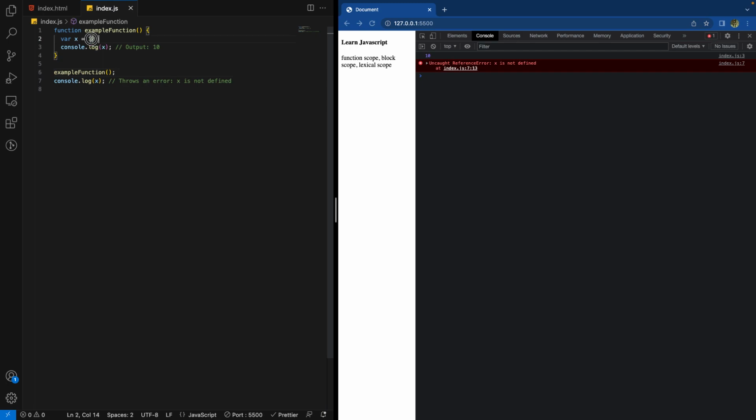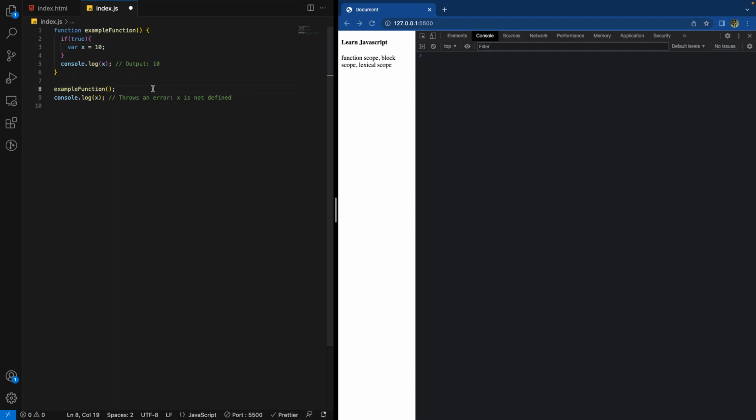I will show you one more thing related to var for your clarity. Let's write if true is equal to this, and save it. So what will be the output? As you see, I created a function, created an if block, and then console.log output. Because I already told you var has function scope, and throughout this function it's accessible, when we declare it inside this if statement, console.log prints 10, that's it.